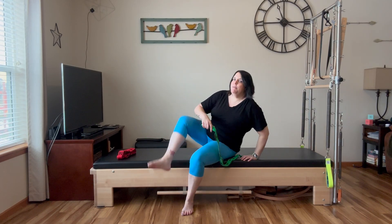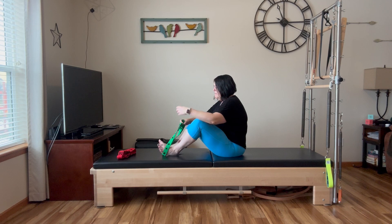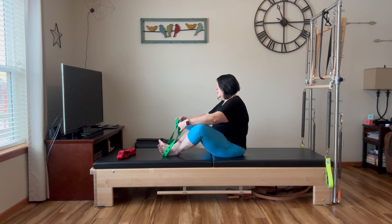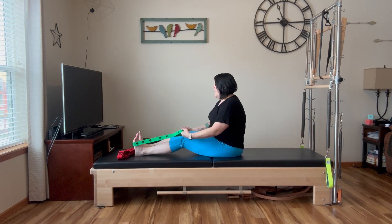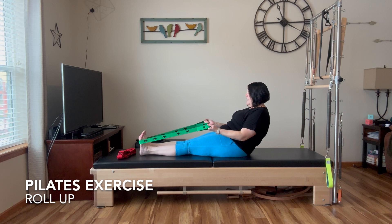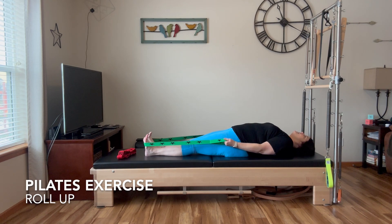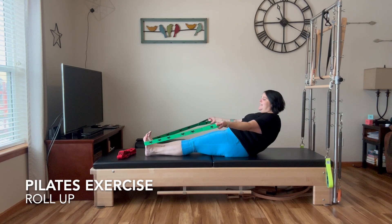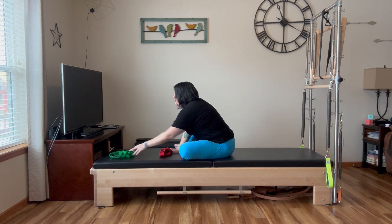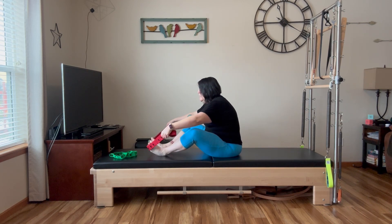You can wrap the band around the bottoms of the feet and hold. I'm going to start with the short green one. From my heel to the top of my hip is about 38–39 inches — I'm 5'9", just so you know my body dimensions. As I straighten my legs, you can see this is already pretty tight for me because of how long my legs are, but I can hold that, reach my body away, and come down comfortably. It's pulling my shoulders a little bit, but it's not that bad. So there is some support there, just not as much as the red band.